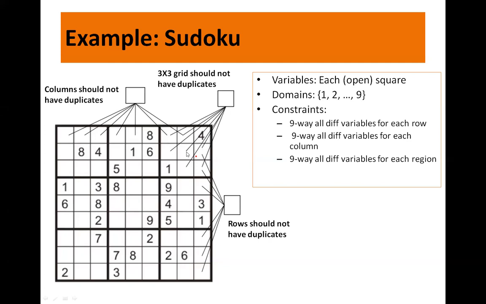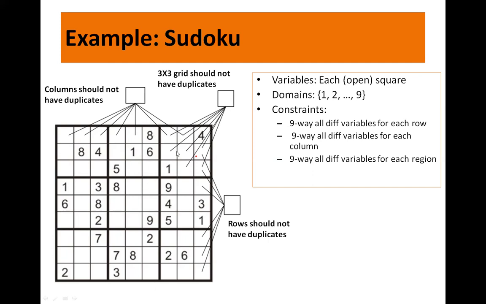Remember, again, it is an assignment problem. Fine. So these squares can be filled with the numbers. And what numbers? From numbers ranging from 1 to 9. So when you are assigning these numbers to these squares, what is the constraint? The constraint is what? The column should not have duplicates. Now this column, right? It should not have any duplicate number, right? This should not have any duplicate number. This column should not have any duplicate numbers.